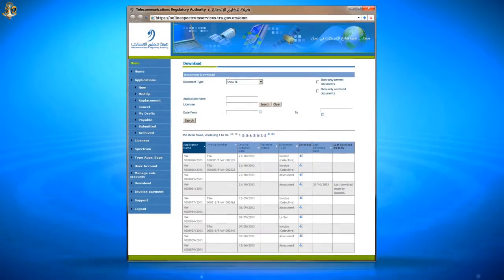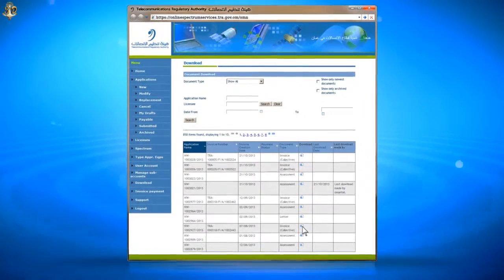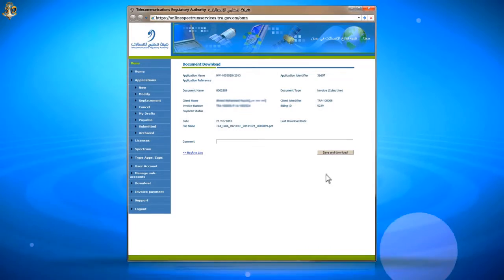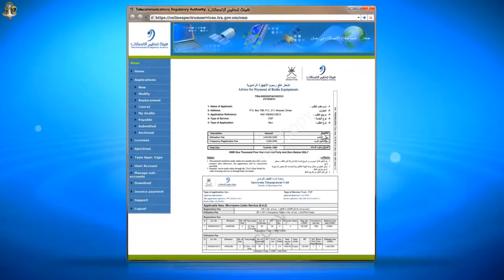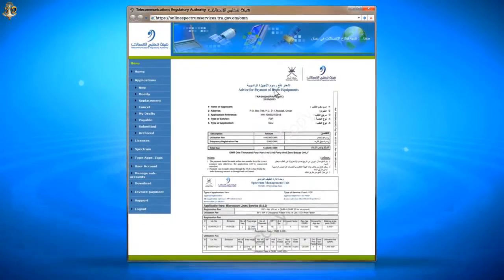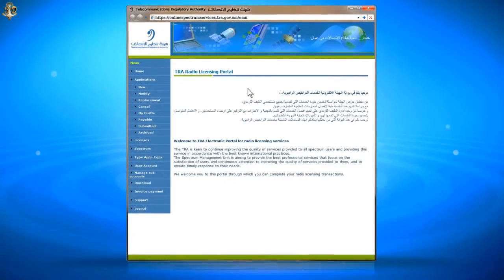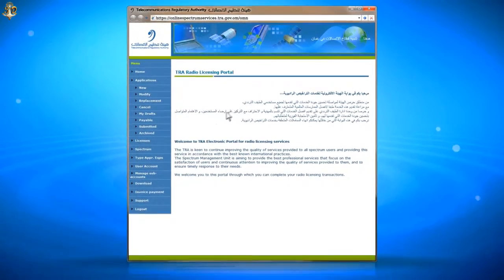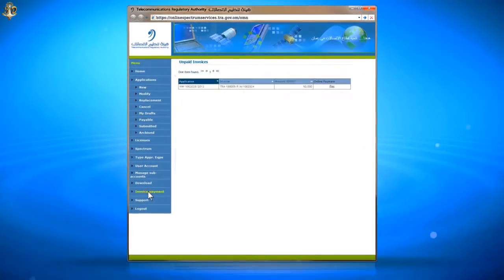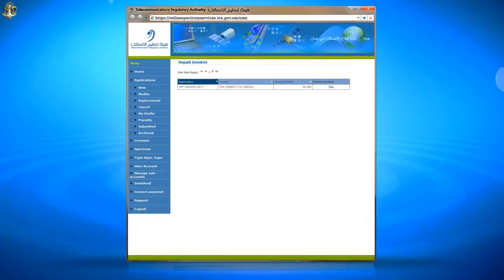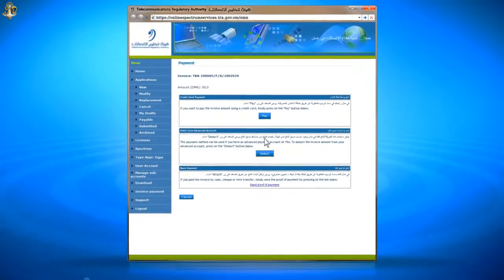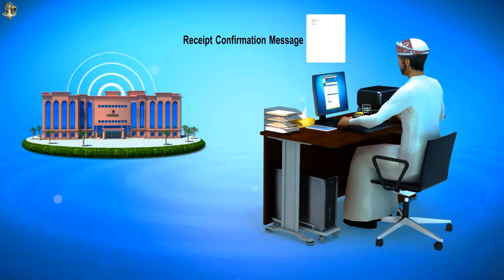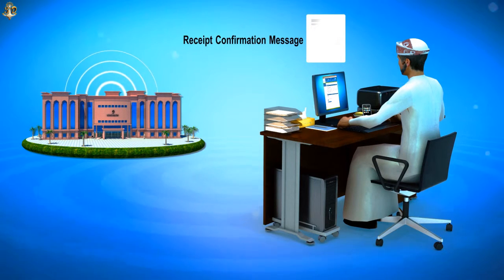After selecting the application, the advice for payment can be downloaded by pressing on this icon. Download the advice for payment. Please review the electronic copy of the advice for payment and the enclosed details. After reviewing the advice for payment, you can move to payment by examining the list of invoices. For payment of the fees, press Pay. Please select the suitable payment method of utilization fee. After payment, an acknowledgement printable message will be shown.